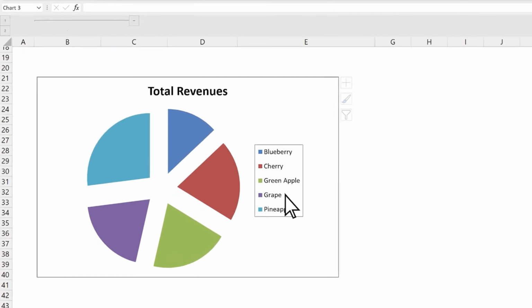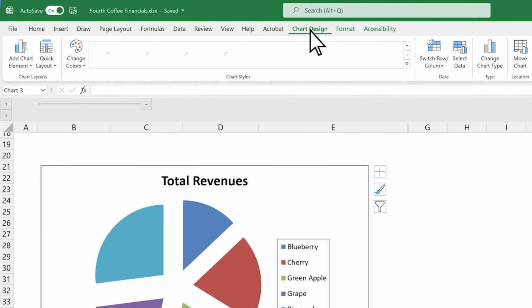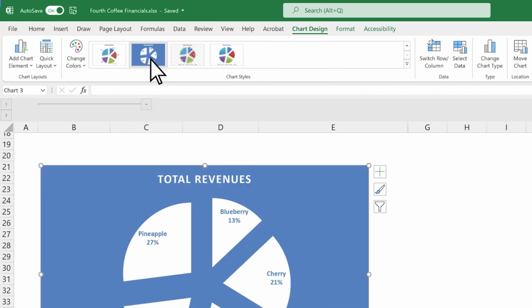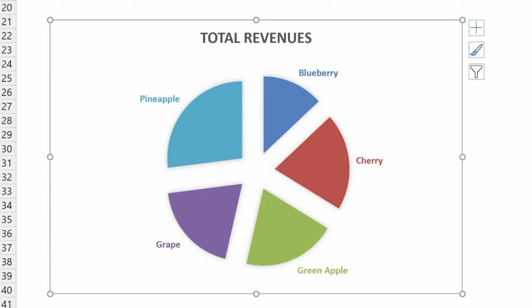Also in Excel, check out this chart. Look good to you? Well, anyone who is colorblind may have challenges understanding the chart. Just adding data labels next to each part of the pie chart allows the information to be more inclusive. Now we can all see pineapple as the biggest slice.